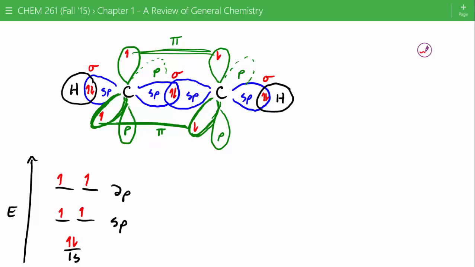All right. Are there any questions with this stuff before we keep on going? How do you know if the bond lengths are getting closer or further? That's a good question. The question was, how do you know whether or not the bonds are getting shorter or longer? The more p-like character you have, meaning sp3 has 75% p character, that's going to be the longest because p's are dumbbell shaped. If you have sp, which has less p-like character, it's going to be stubbier and more s-like, which is a sphere. So they get shorter.